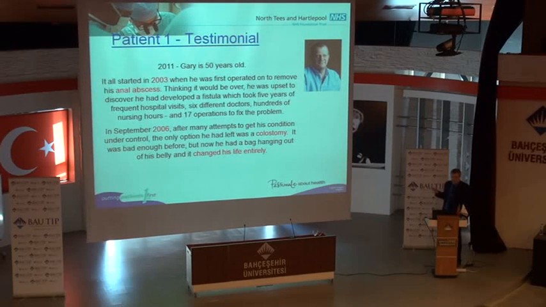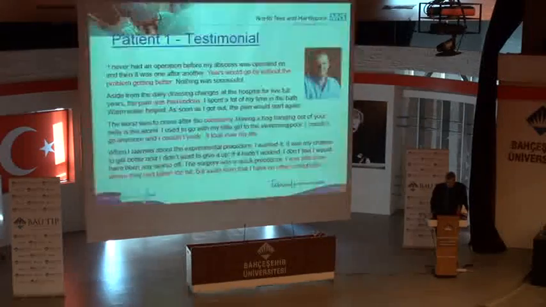This is Gary, our first patient, who had the most remarkable result. We haven't got any intraoperative photographs, which is unfortunate, but we've got his testimony. In 2003, he started with an anal abscess, so that was about 8 years' worth. It basically got worse, and he had various attempts to fix the problem. In 2006, he ended up with a colostomy, and that changed his life entirely.